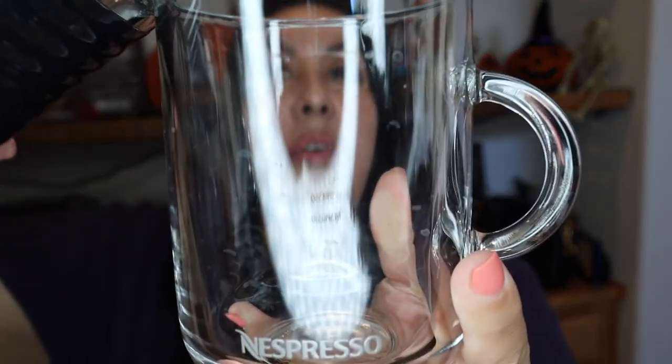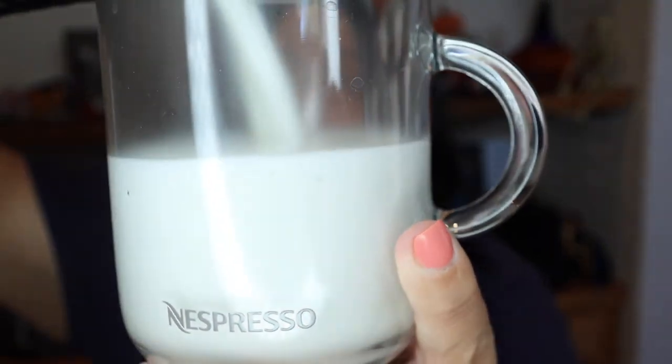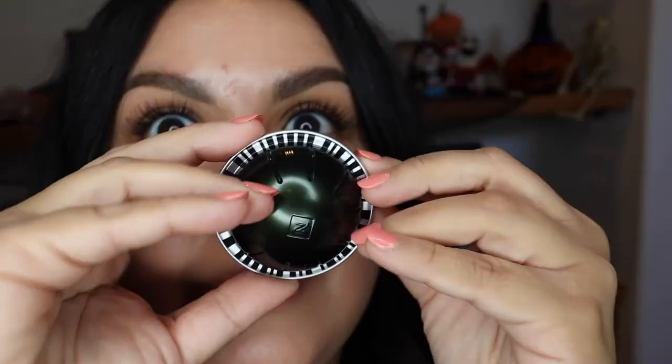Okay, time to froth. I forgot I had these Nespresso. You can see the Nespresso cups. Okay, it's not purple, but I'm gonna pour the milk. Trying to keep my focus right. It sure smells like ube. So I'm gonna use my one pod.